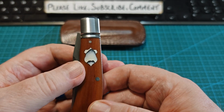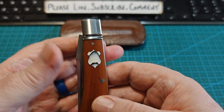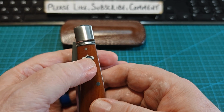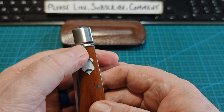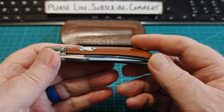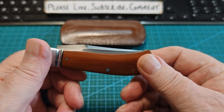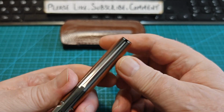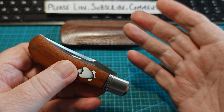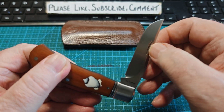And with the black bolsters, sorry, not the black bolsters, but the black liners, it all ties in just beautifully. And there's the grey in there. You can see that grey, which goes with the hardware of the knife. Just beautiful. And then you can see that beautiful swedged clip blade that is lying underneath here, which is just dynamite. There's the clip. It's the perfect place for a clip.